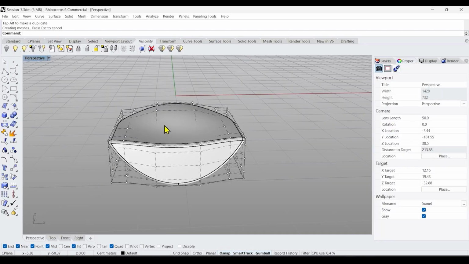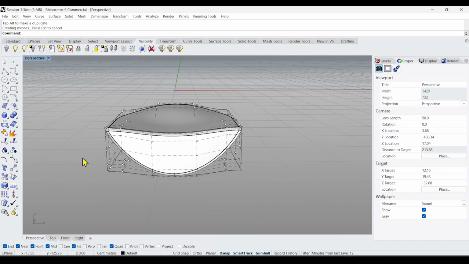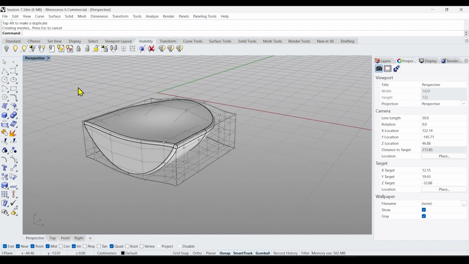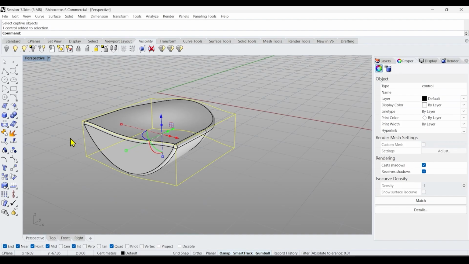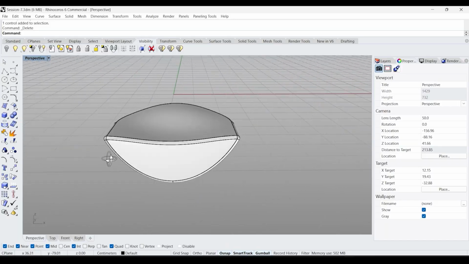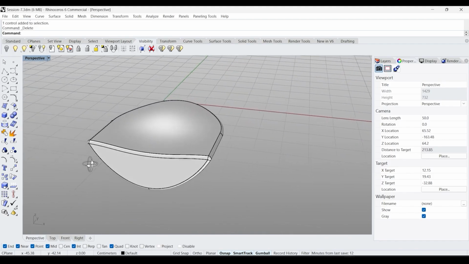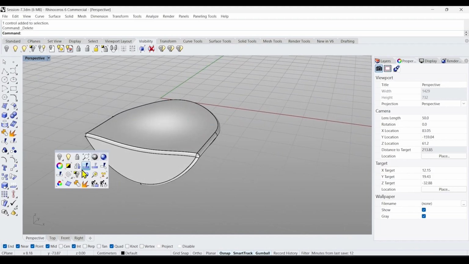So the only thing which we have to work on here is the top surface, because the rest of the things are already aligned with the chair, so nothing is going to happen in that. So this thing is fine. Now if you are done, you can just escape. You can just keep on pressing escape. It will get out of that, and you can select the bounding box, the edit, the cage, and delete this. You don't need it now. If you do want to make changes again, you can follow the same steps and then again play with your surface. Now let's bring the whole thing back.